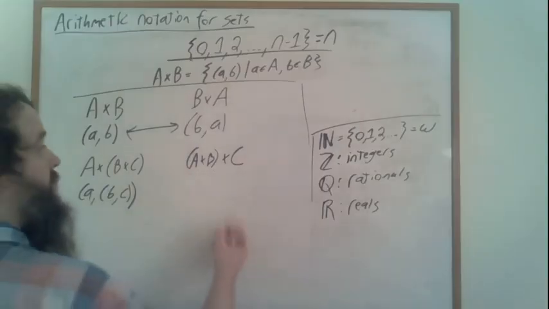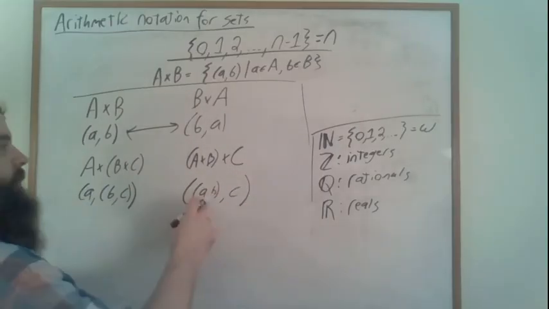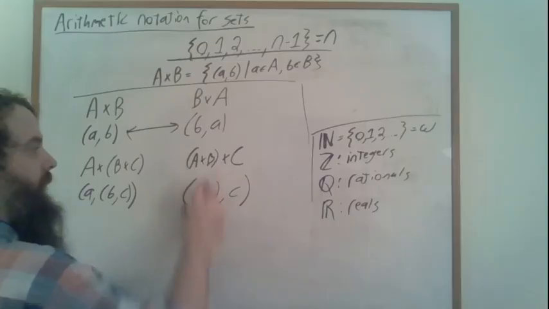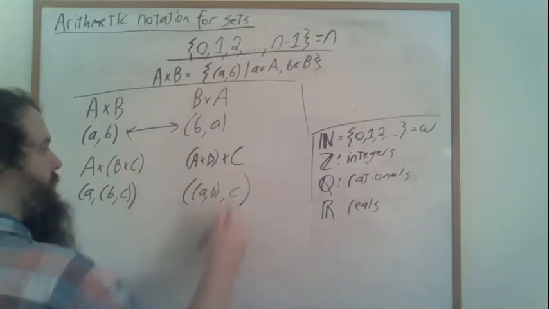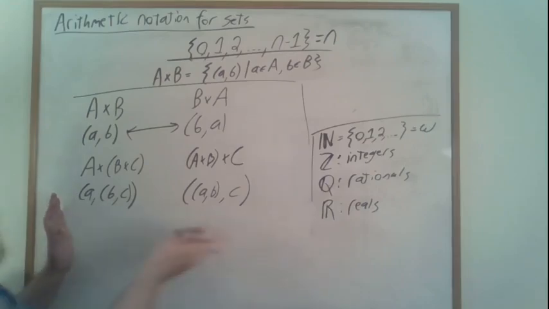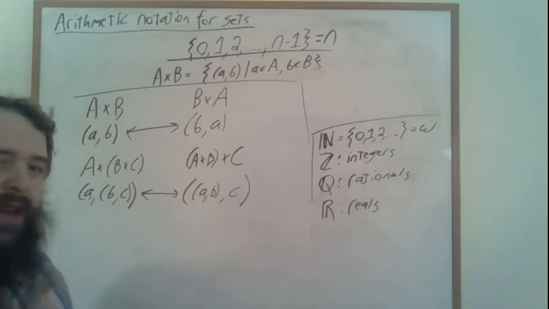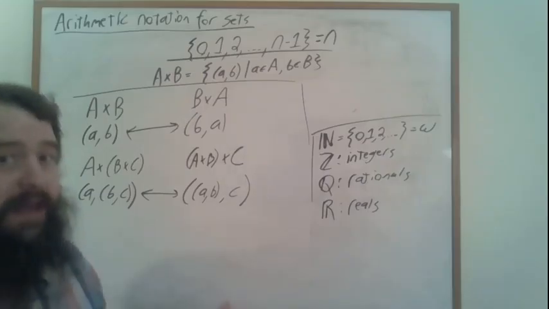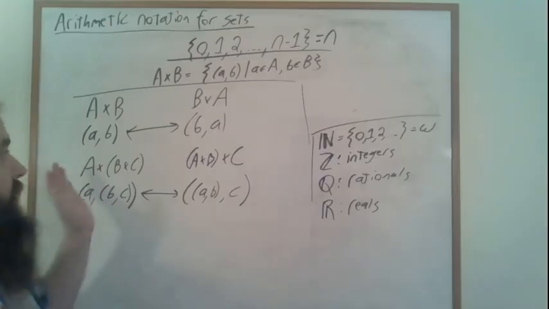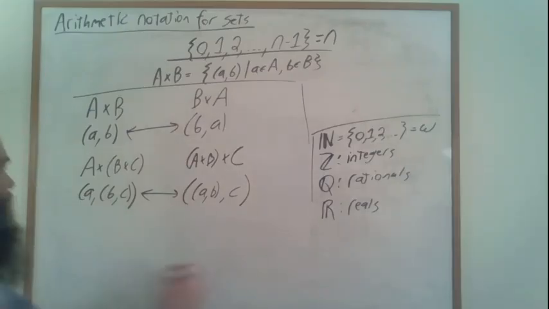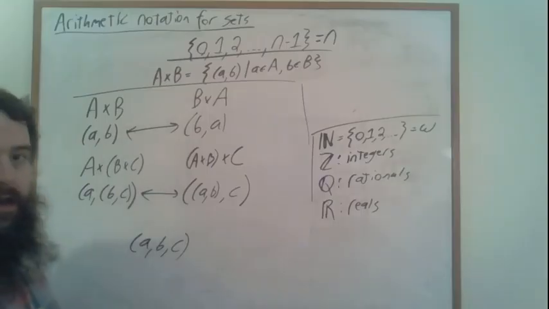On the other hand, over here, we have a pair of some element of A cross B. So that's going to be a pair, something from A, something from B, comma, an element of C. And so these aren't quite the same thing. But again, we can just kind of match them up. They're pretty much the same thing. They just have parentheses in different places. And oftentimes this reworking of parentheses isn't going to make a difference. If we're trying to talk about vectors, we're essentially, in either case, talking about the vector ABC. It's just that we have slightly different notations for referring to it.